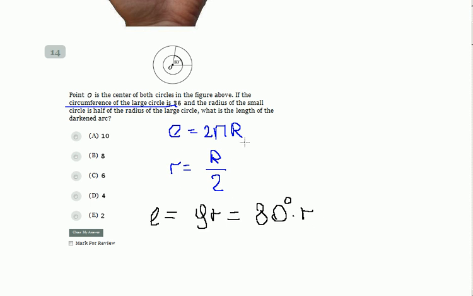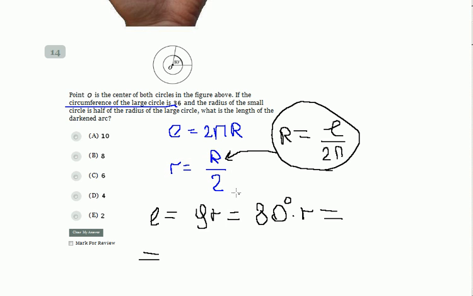Our main task now is to find the value of the radius of the small circle. We have this relation and we can use this formula and define the value of the radius of the large circle. Let's do it. R equals L divided by 2π. Then I take this relation and use this relation for the radius to define the length of this arc.